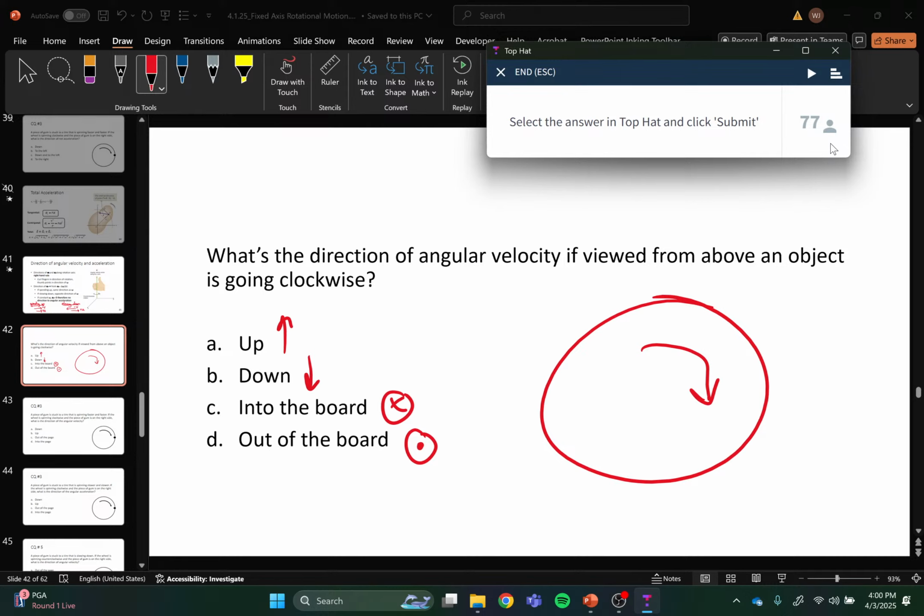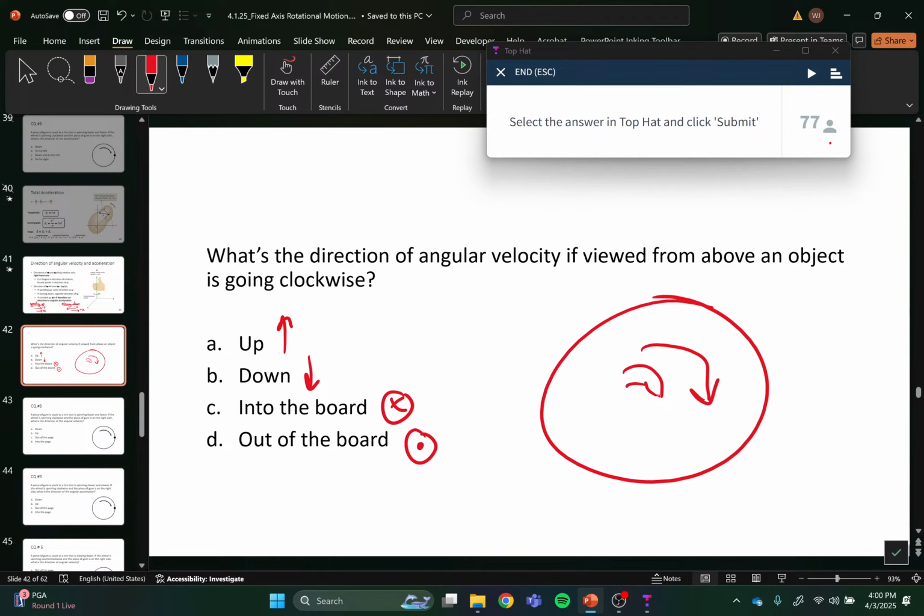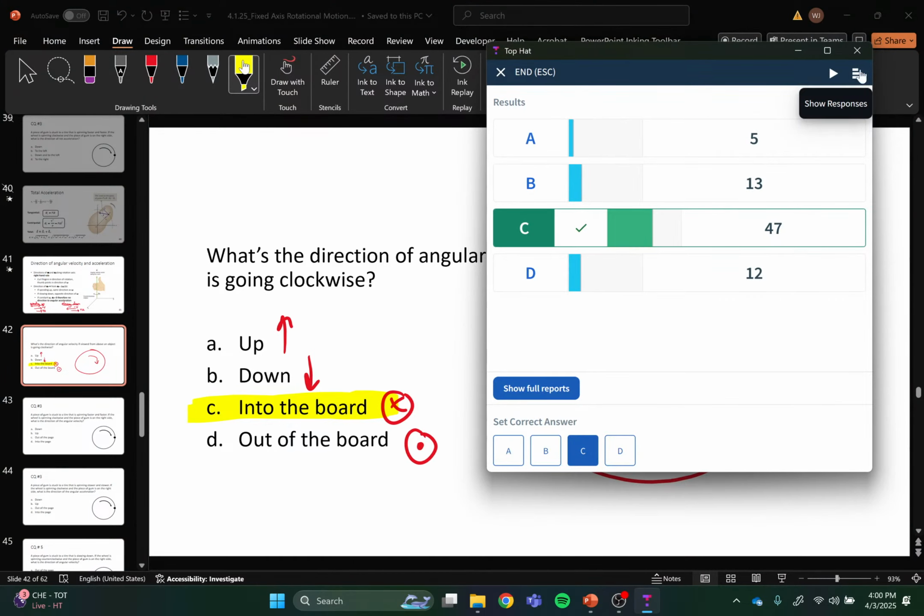People that are online, this is going to be really jank to draw. I curled my fingers in that direction. So, there's my hand. You can tell because it doesn't look like a hand at all. I curled my fingers that way, and when you use your right hand, your thumb points out of the page. There's my thumb. Sorry, into the page. Curl your fingers. Thumb points into the page. This thing's a pain to try to teach remotely. Again, if you use the left hand, you get the completely wrong answer.